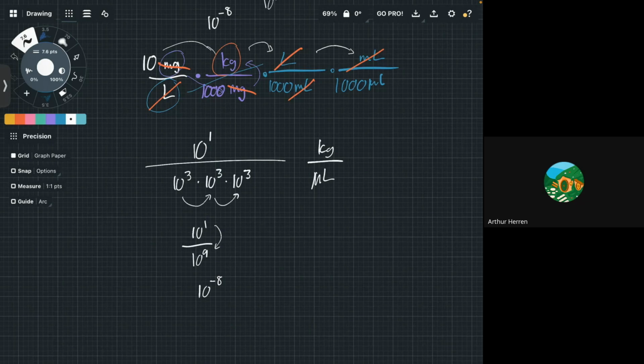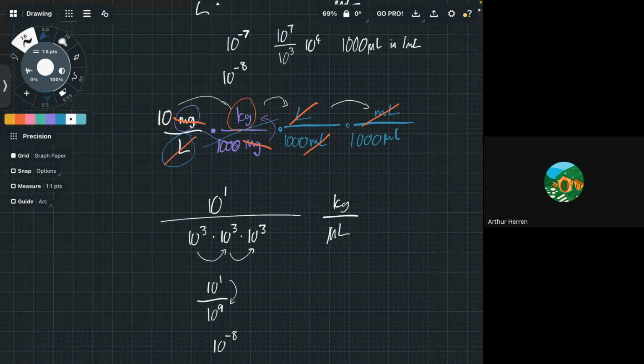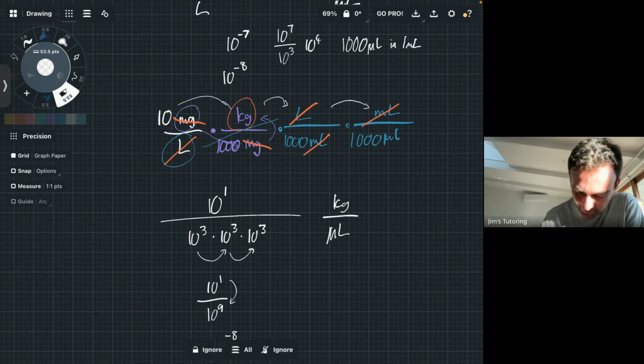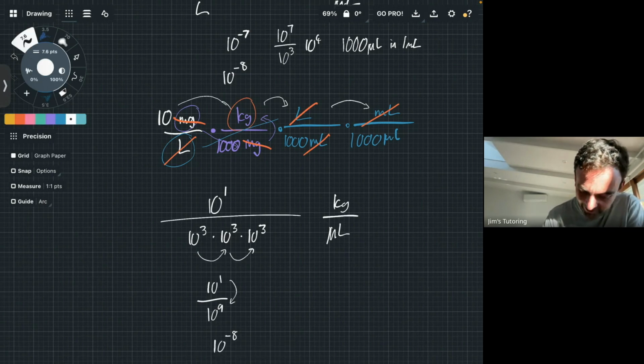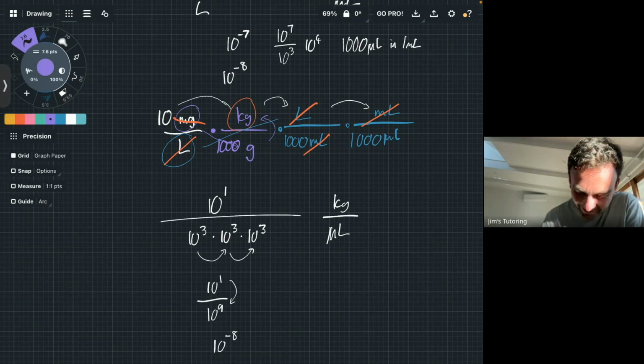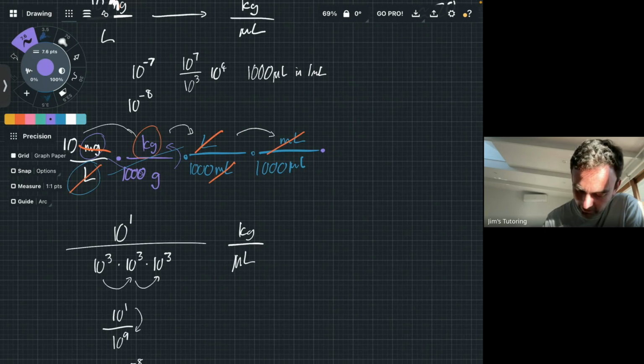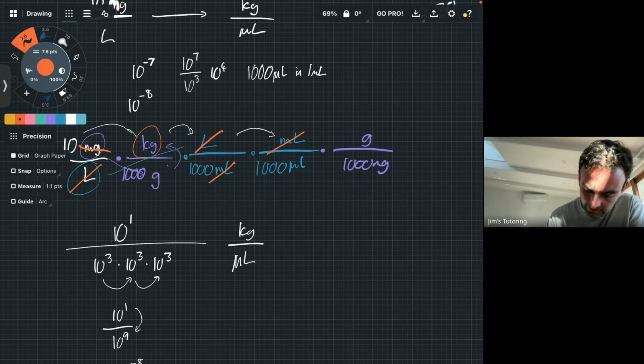Isn't it, though, with the kilograms to milligrams, it's 1,000 milligrams in a gram and then 1,000 grams in a kilogram. It's not 1,000 milligrams in a kilogram, I think. That's embarrassing. That's really embarrassing. You're 100% right. Yes. Who's teaching who? So there's 1,000 grams there. So I'll color code this. You're 100% right. I'm so sorry about that. So now we'll cancel the grams out and 1,000 milligrams down here.